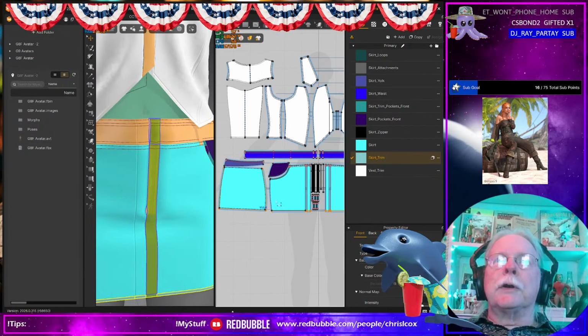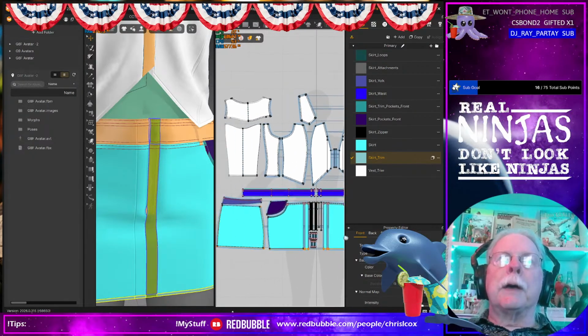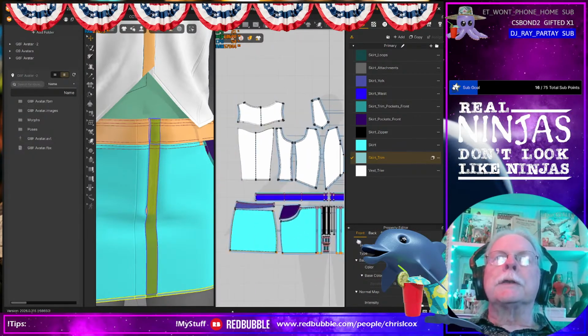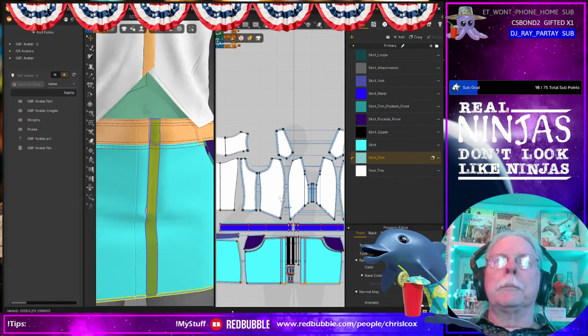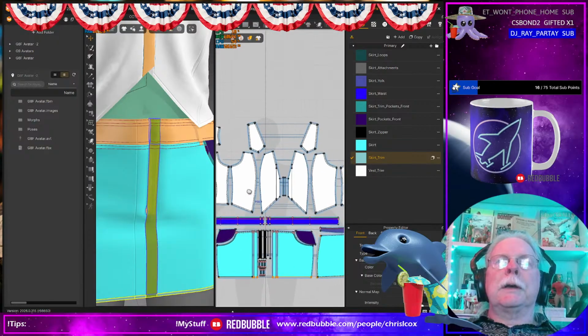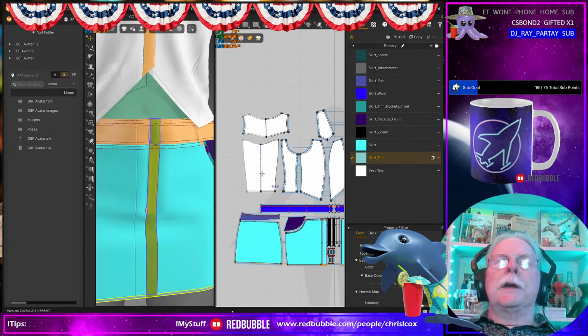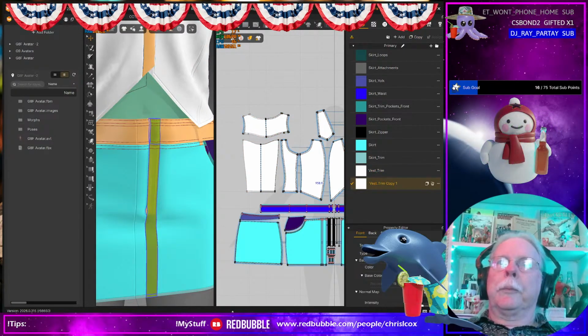Okay, skirt is set up, and I'm happy with that. I'm actually kind of happy with my arrangement for my UVs. I think we did take care of that. I do have a yoke. Do I want to call that yoke? And do I want to say front, sides, and back? I think we'll do that.